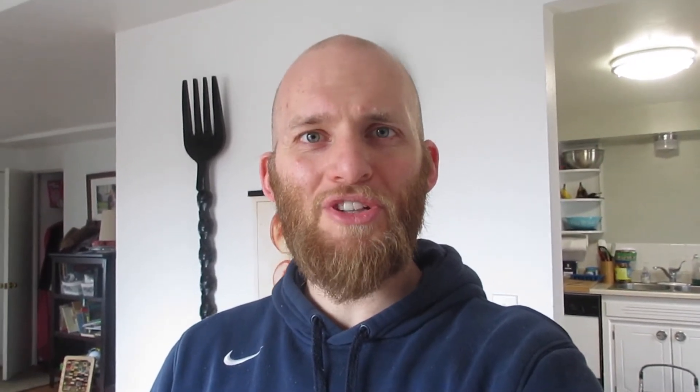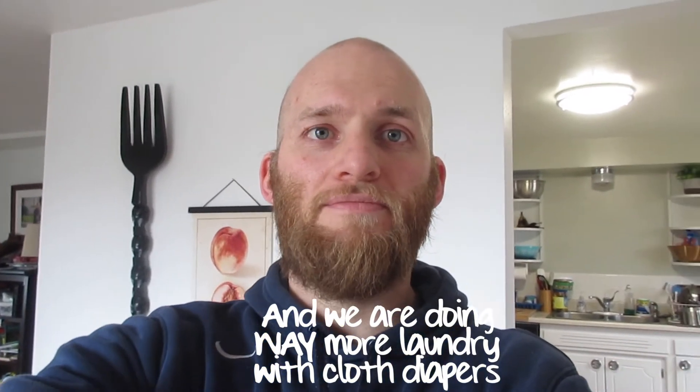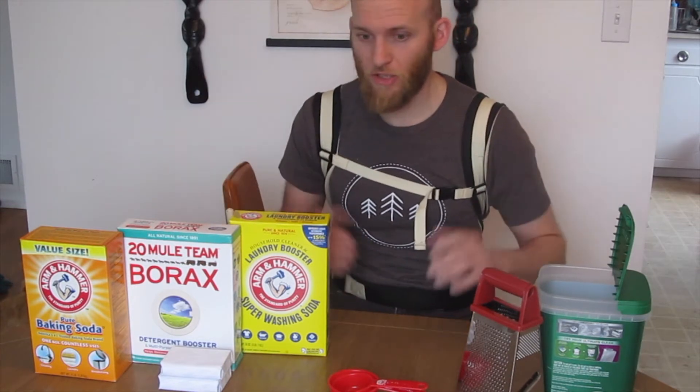We also decided to make some laundry soap. It was cheaper, you could make a lot more of it, and we figured if we're trying to make things from scratch, just try doing some of this. Because with people getting worried about stuff with the quarantine and COVID-19 going around, we want to make sure we can buy stuff that people don't use as much to clean everything with and be able to make laundry soap out of it. So that's what we did this week — we're going to make some laundry soap because we're out and we don't feel like going to keep buying all this stuff.